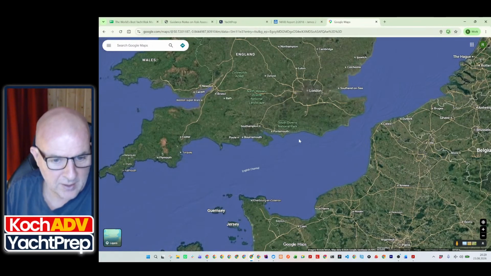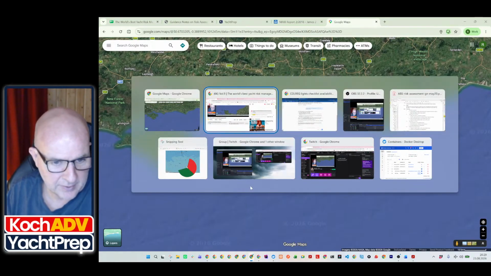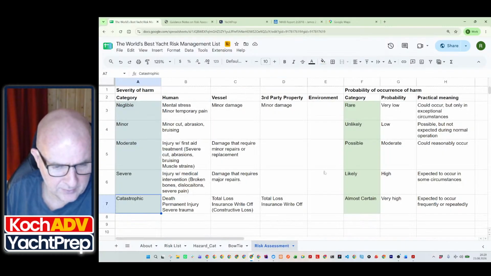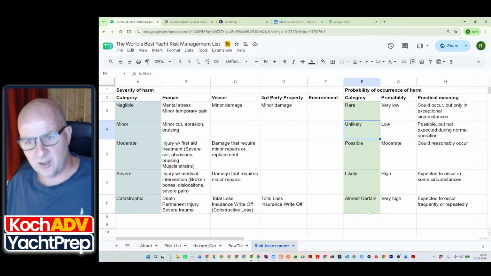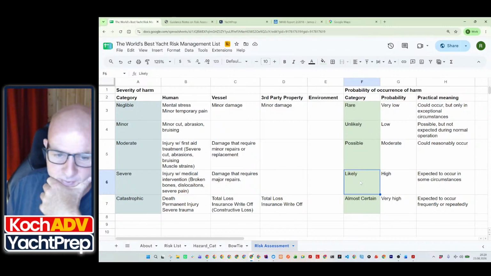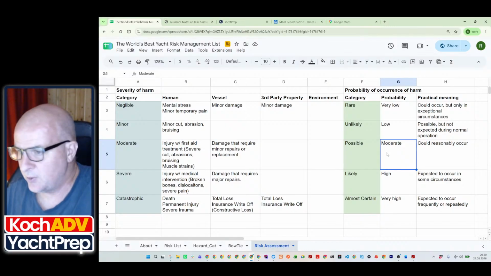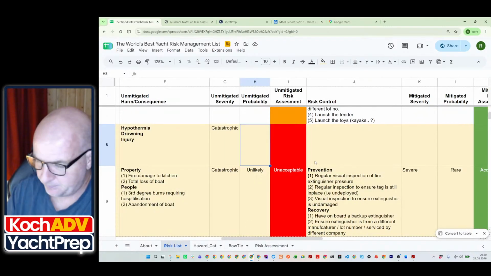One day, hopefully. So again, on the probability, the question is, how do we assess that probability? And we're going to use our qualitative assessment. Would we say it's almost certain? I would say no. Is it likely? Probably not, if everybody's doing the right thing, especially with radar and modern equipment. Is it unlikely? I would probably say no. Is it possible? Which means could reasonably occur. I would say yes. So I'm going to give it a possible on the risk list.